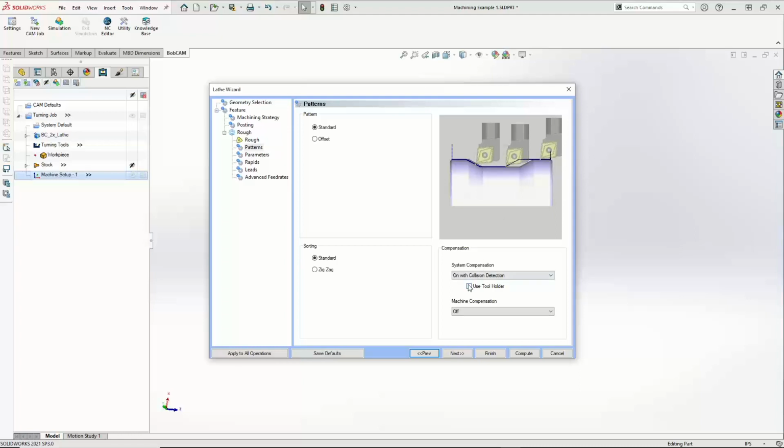But we can also say use the tool holder. And that's going to make sure that the back end of the holder doesn't accidentally drag across the part. This will fully change the tool path as it cuts. It'll change how it runs. You'll see the adjustments. If you ever do a groove and for some reason you have this weird angle in your groove, it's because the length of your groove tool is not long enough to get to the bottom of the groove over a wall.